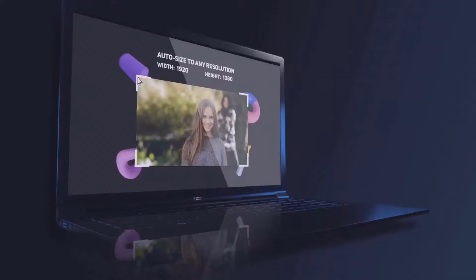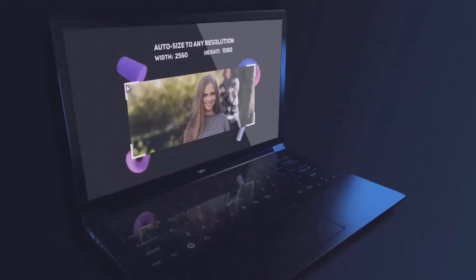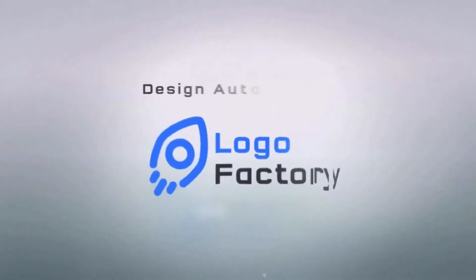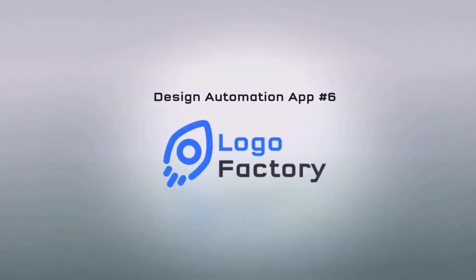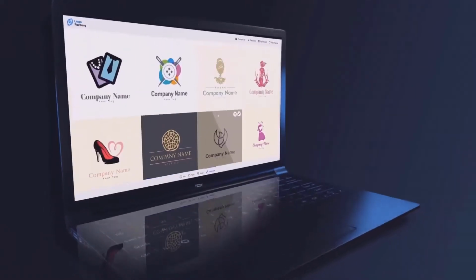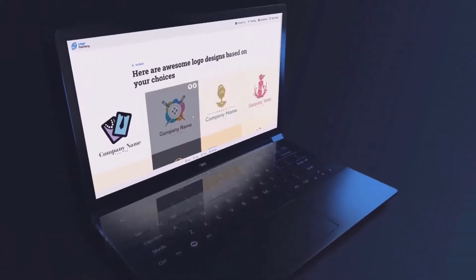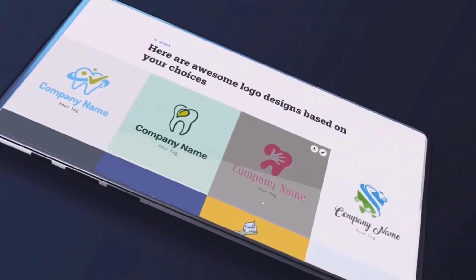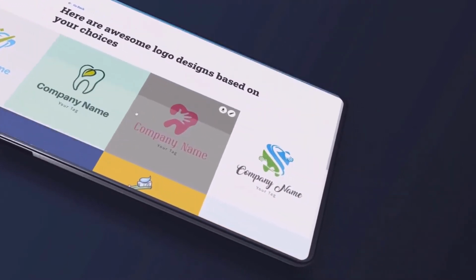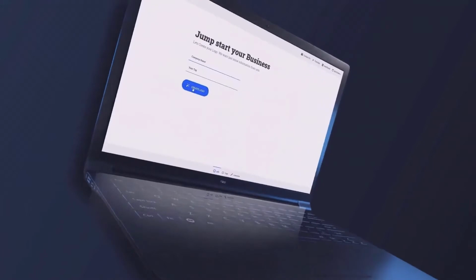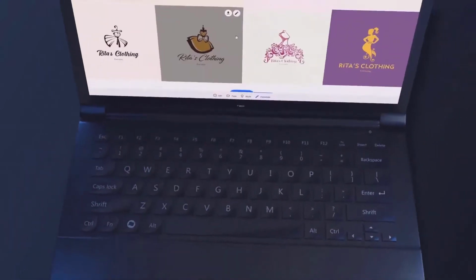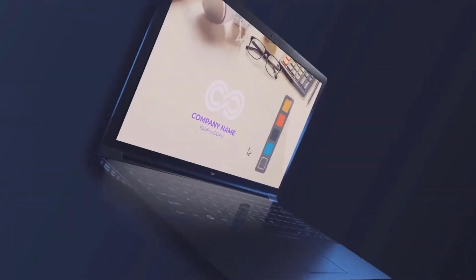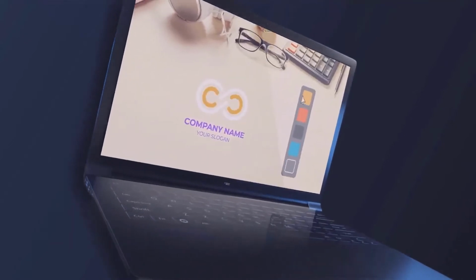And if that wasn't enough, we went a step further and created and included our next generation AI logo maker technology into the mix. This logo design app isn't like anything else that you've seen before. You can now bulk create 50 logo variations for any brand with just a click of a button. Just type in the brand name, select a logo style, and let the machine learning AI generate 50 customizable logo designs in a flash for any brand or business. Hundreds of icons, fonts, and vectors are included to customize the logos the way that you like.